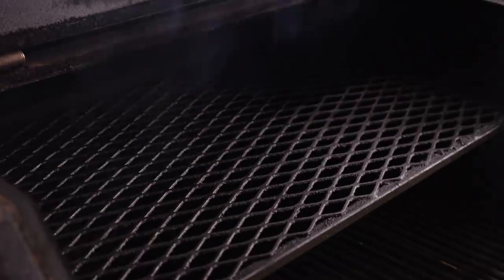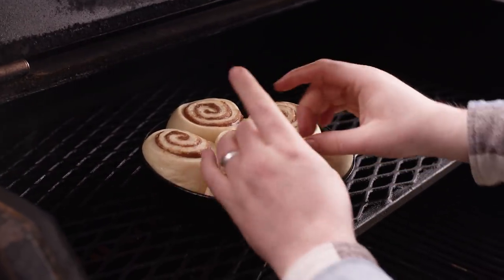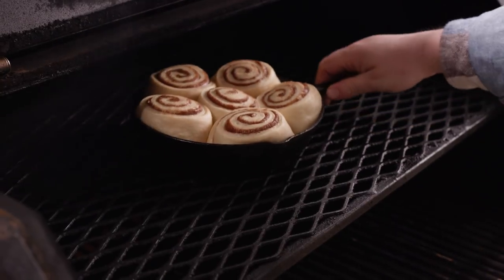At this point we're ready to get these on the grill. We've turned the grill up to 350 degrees at a baking temperature. You can see how these have really filled out and proofed into one another — that's exactly what we're looking for. Now if you wanted to, you can mix up an egg wash to brush on top to give them a nice shine, but I'm not too worried about that because we're going to be making a cream cheese glaze to put over the top anyway.